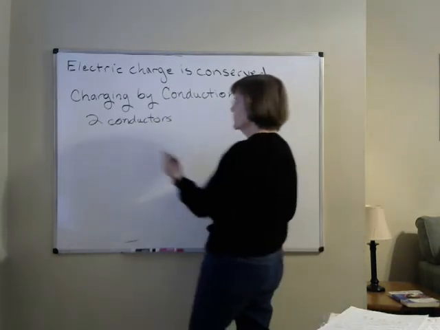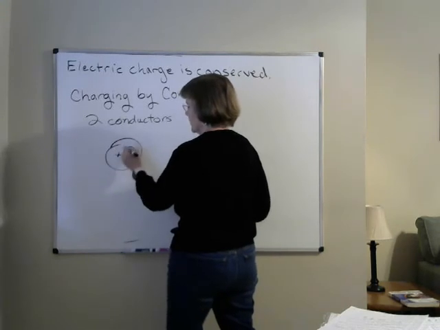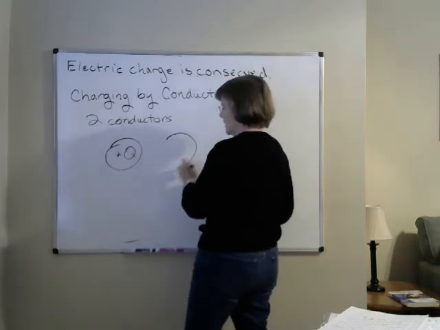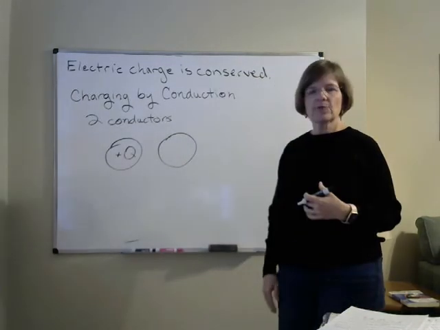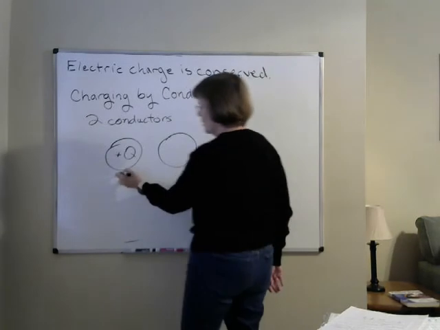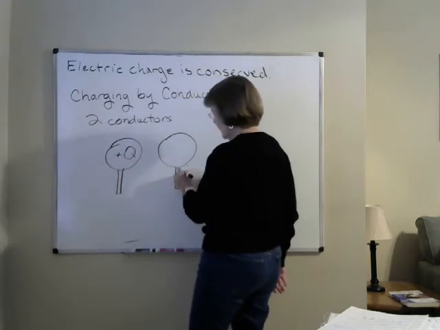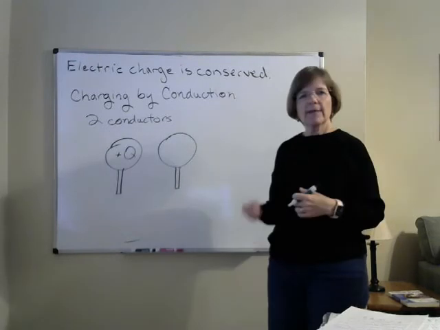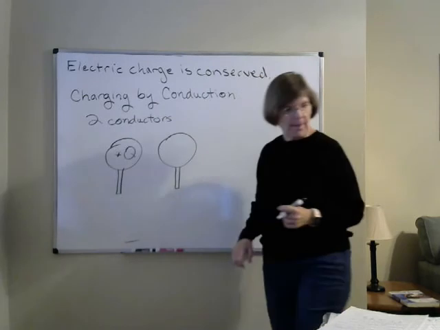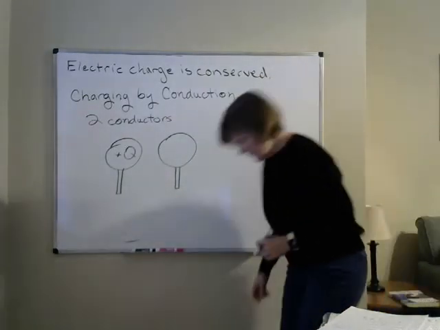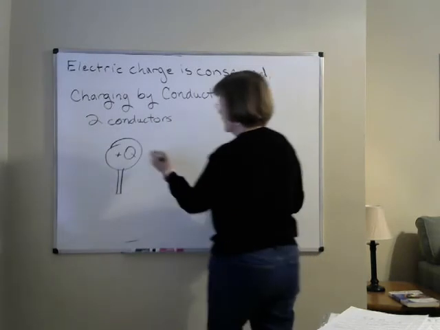So if I have 2 metal conductors, this one has a charge of plus Q. This one's completely neutral. We're going to assume they're the same size. I didn't draw them exactly. And I'm going to give them a little wooden handle. Why do I want to give them a little wooden handle? Because I want to have an insulator. So I pick up these, I bring them in contact. Drop my erasers. So I bring them in contact.